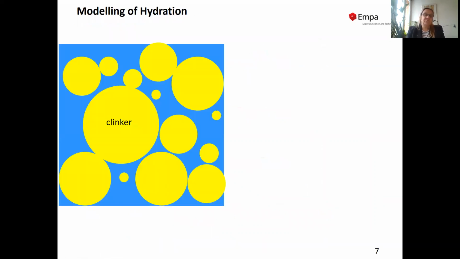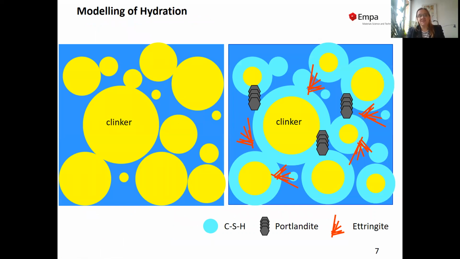We can try to model such a behavior, and basically what we have to do is find a model to describe the change of the anhydrous clinker and the amount of pore solution in an unhydrated cement to a hydrated cement where we will have less clinkers, and in addition some hydrates which start to fill up the pores and start to interconnect different clinkers. And naturally, the clinkers are not perfect circles. I just have made my life a bit easy to represent them that way.